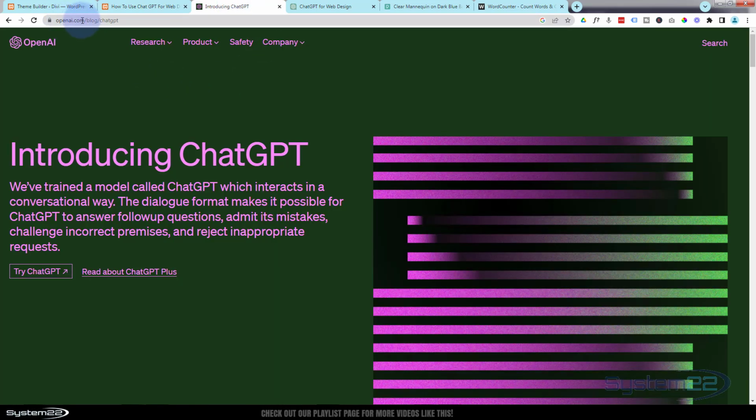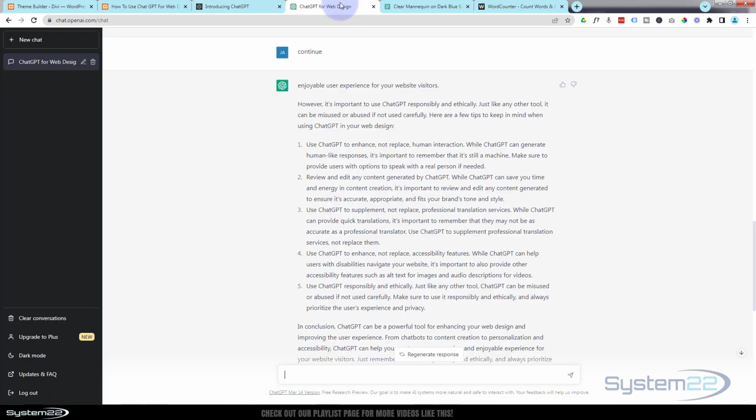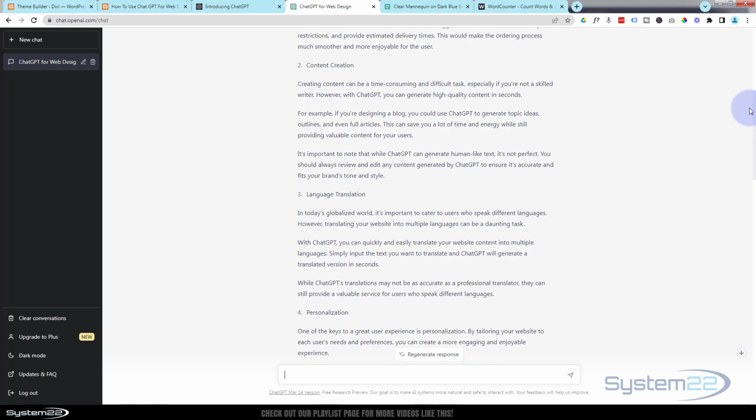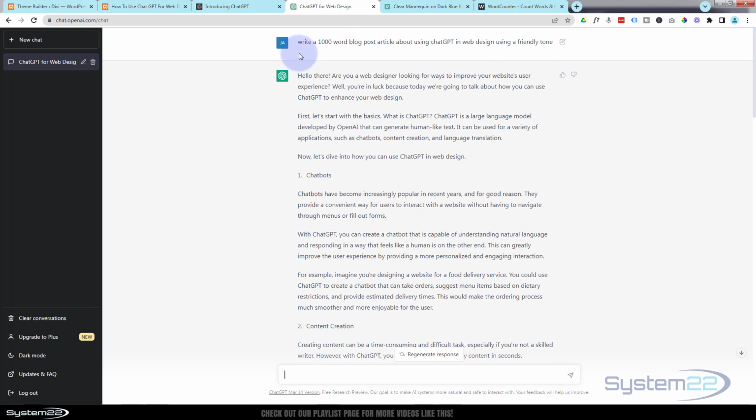And I'll put this link below. It's openai.com. When you get there, hit the Try ChatGPT button right there. That'll take you to this page. You may have to sign up for a free account. And it is free. All you do is put in an email and a password. And if I roll up to the top of this page, I asked it to write a 1,000-word blog post article about using ChatGPT in web design using a friendly tone.